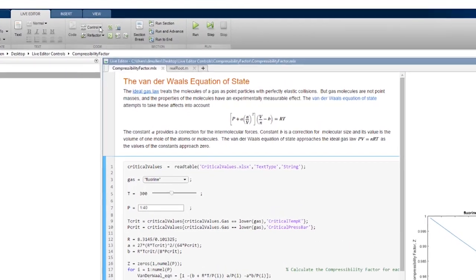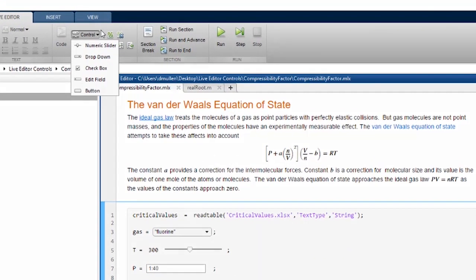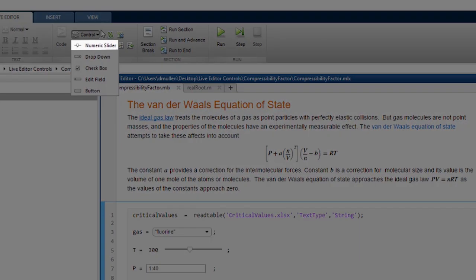There are five different interactive controls you can use in a MATLAB Live Editor script. There is the slider, allowing the user to change a value between a set min and max, the drop-down menu, with which the user can change the value of a variable by choosing from a list of values, the checkbox, where the user can set a variable's value to the logical true or false, the edit field, in which the user can type in and set the value of a variable, and the button, that the user can use to run code or code sections with just a click.